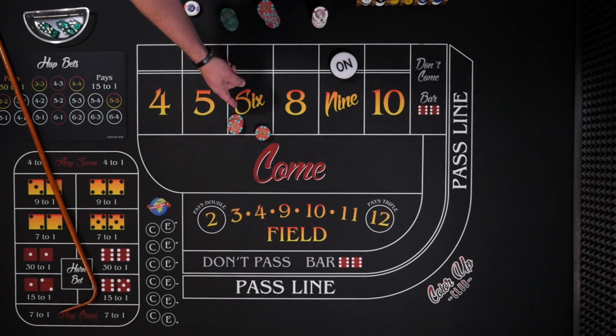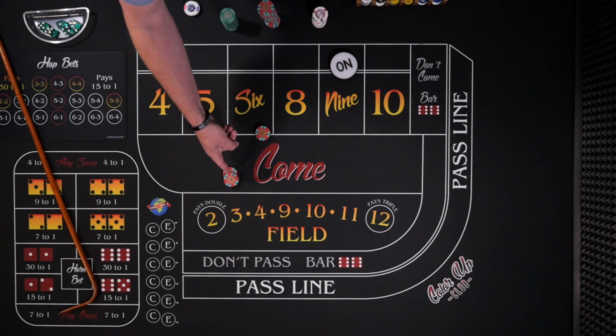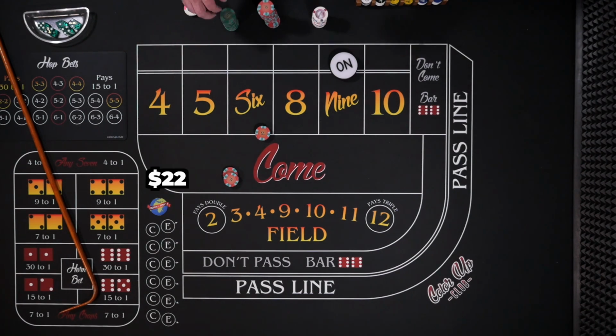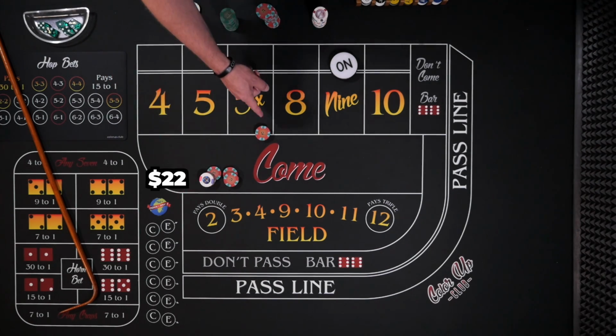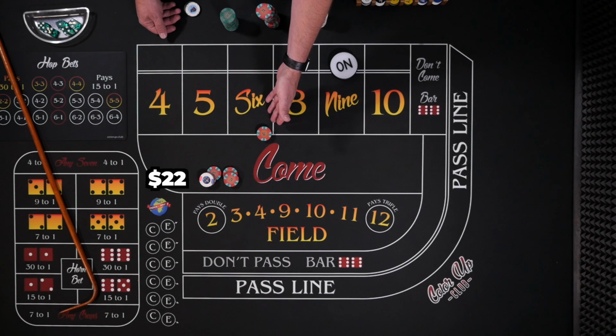All right, and then last we have the 6 here, a 6 rolls. Remember, our bet comes down, so we're going to get paid $12 for the odds, 10 for the flat. So $22 is our payment there. What is our $20 6 here? Remember, this is an improper bet, but we're going to see how it works out.